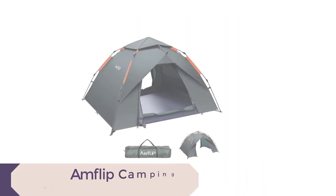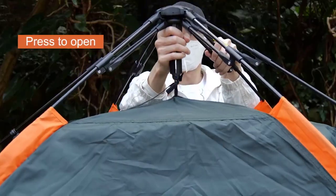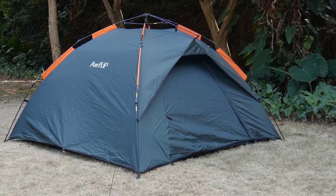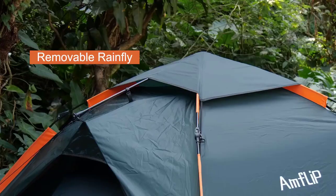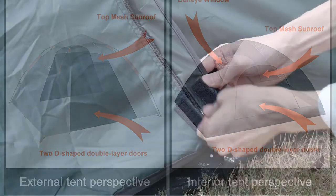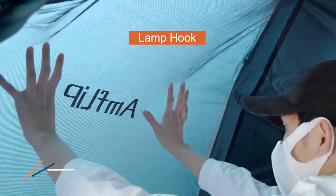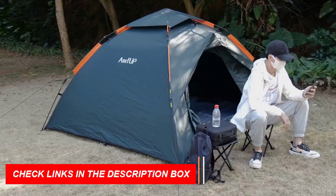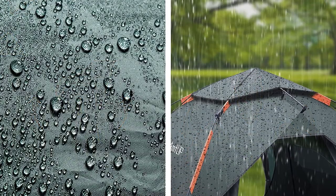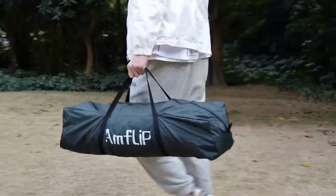Number 8: Amflip Camping Tent. The Amflip Camping Tent is an innovative, revolutionary pop-up tent designed for easy use and durability. The automatic hydraulic system allows it to pop open in a minute, and the sturdy poles and lightweight structure make assembly easy and efficient. Made of 210T fire-retardant polyester with a water-resistance index up to 3,000 millimeters, the tent remains stable in any weather. With enough space for two to three adults or four children, the unique dual-door design integrates ventilation with windproof functions. It also includes a detachable external and internal tent and can be used for camping, hiking, and outdoor adventures.